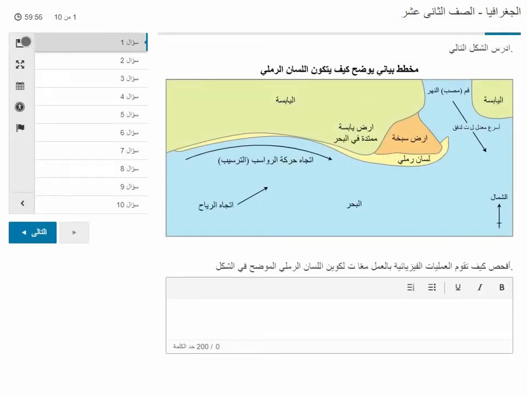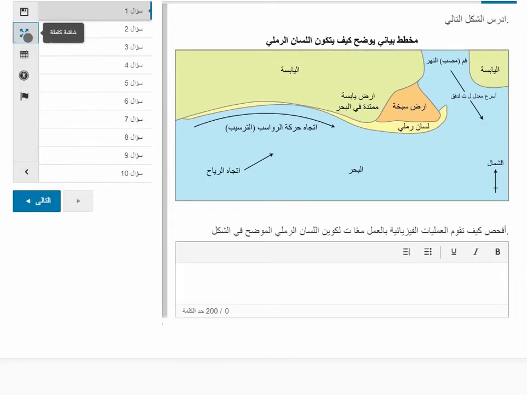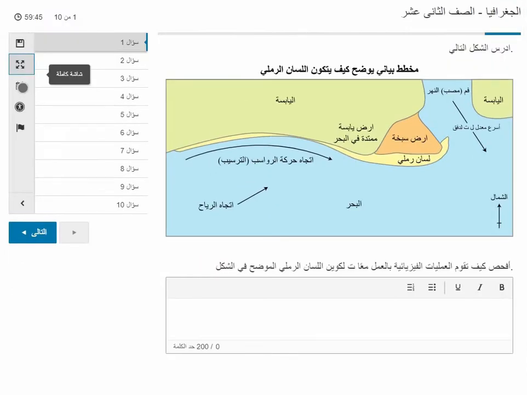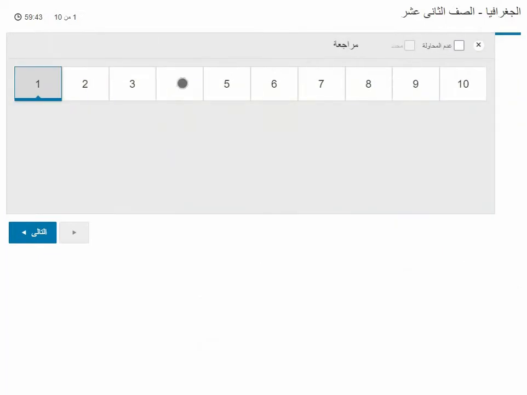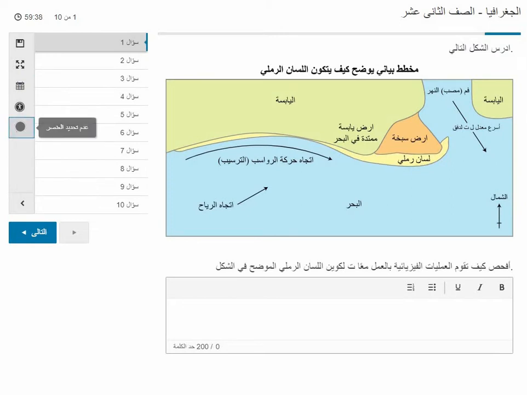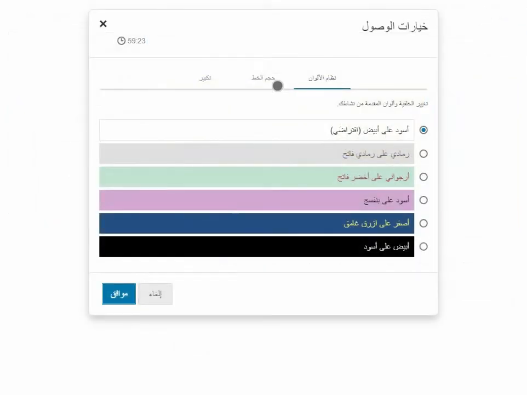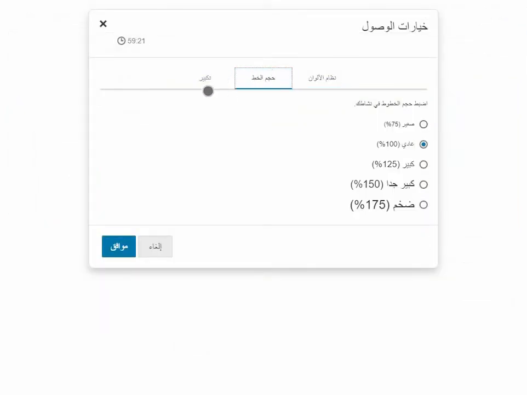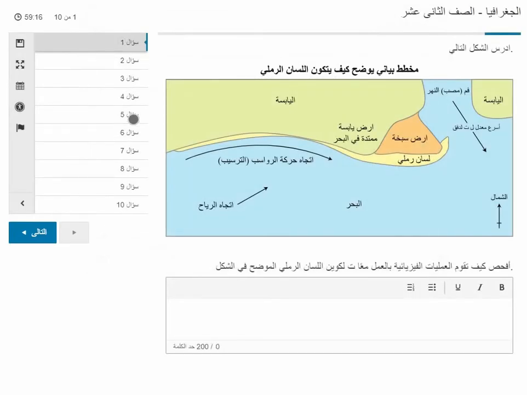The assessment player has a toolbar next to the list of questions. The time for the assessment will be displayed. This will show the remaining time left to complete the assessment. Students are able to view the assessment in full screen mode, review the list of questions, view accessibility options, and flag questions. The options are accessible from the menu icon if you are completing the assessment in portrait mode on the tablet.